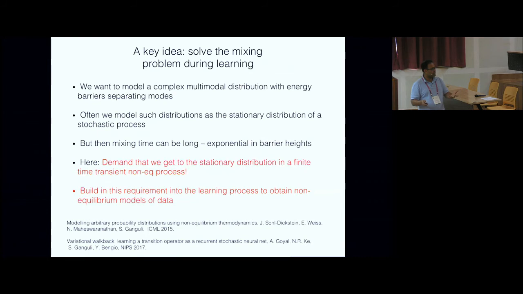So at the end of the day, we have a non-equilibrium distribution as our model of the data distribution, not an equilibrium distribution. And I think there are lots of ways in physics that this could be used. The details are in this paper, and we have another paper more recently where, with some bells and whistles, we can learn these recurrent stochastic nets that also violate detailed balance. You don't have to have symmetric weights in your recurrent neural network. So these are ways of getting stochastic processes that violate detailed balance to control their distribution to model a desired distribution.